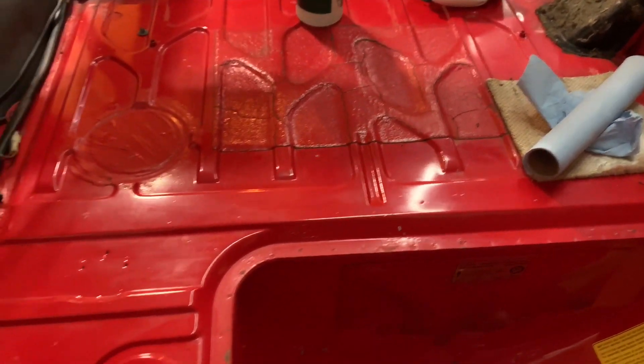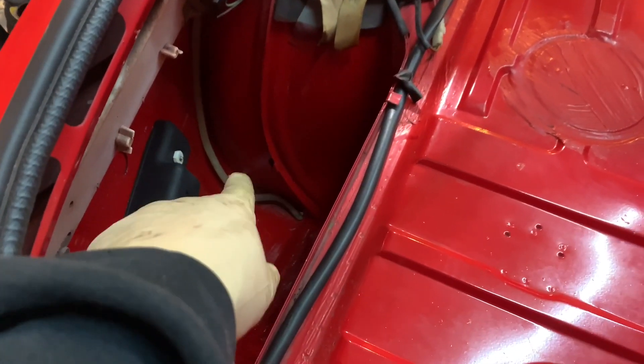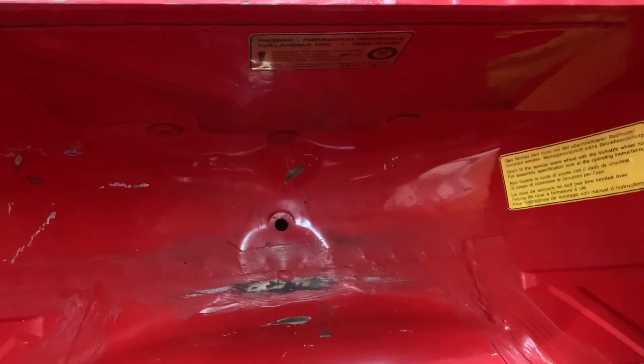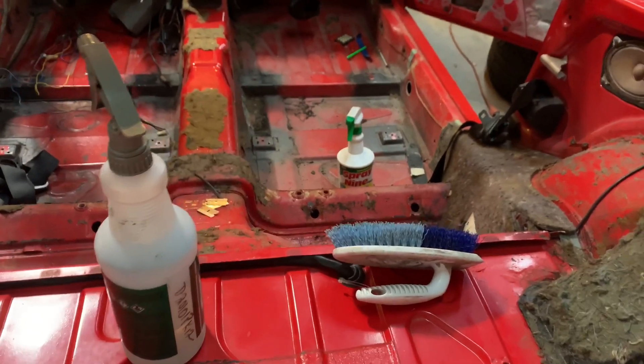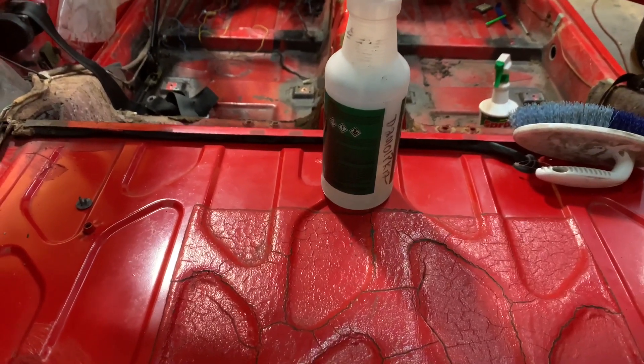This is what the trunk looks like after I used Spray Nine and some prep sol. I painted this because it had rust down in here and I had to weld that section in. Down here that's the seam seal wearing down from the spare. Over here it's down to metal, so I'm going to scuff that up and put some paint on it. It came out really really clean — happy with the results. Just a little bit of elbow grease. Cleaned up that ground wire too.